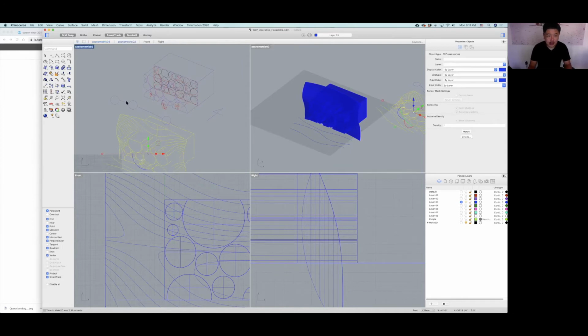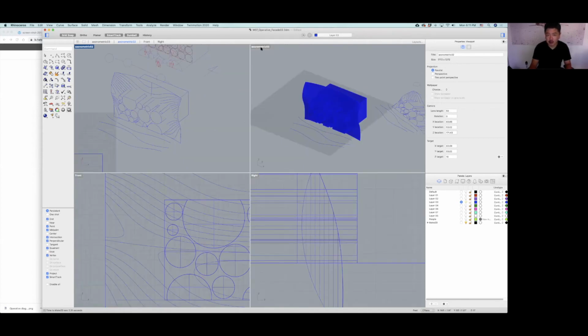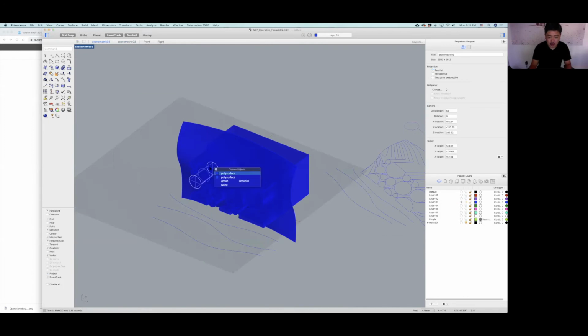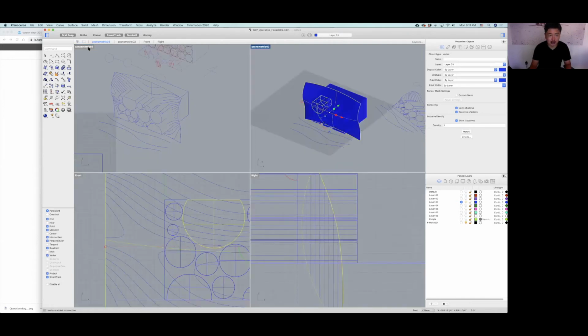So in this case, what happens is that when you have a surface to surface intersection in Rhino between this surface, this polysurface, and this surface, it's not drawing the line that it's supposed to draw.